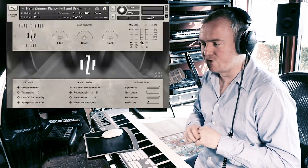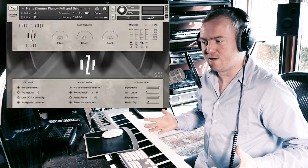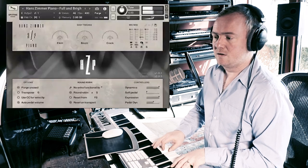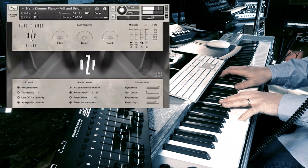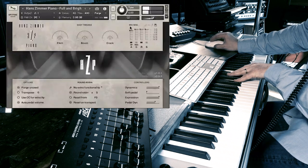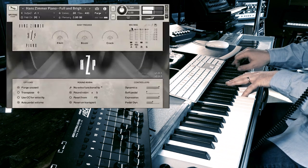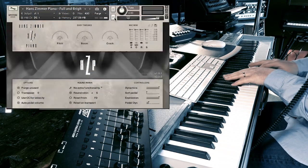The amazing thing about the size of this monster of a piano is that when you put a close mic next to it, it's completely engulfed with the piano. So it really doesn't necessarily feel like it's been recorded in a big hall. Just amazing. Hans is a real fan of soft sampling, as are we. So we've also got the very soft version of this piano, which is just awesome.